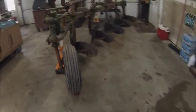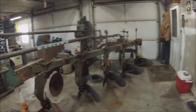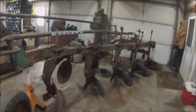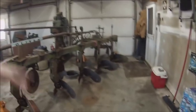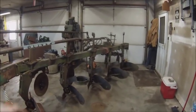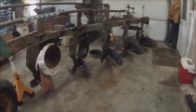So basically, and I doubt that anybody did this on a yearly basis, like if they switched to heavy ground, they swapped her all over to 14-inch, because that would just be a total pain. But basically what that did was ease in manufacturing. They had to make one plow frame, and then when it got to the dealer, if the guy wanted 14-inch bottoms or if the guy wanted 16-inch bottoms, they would put the plow together accordingly.